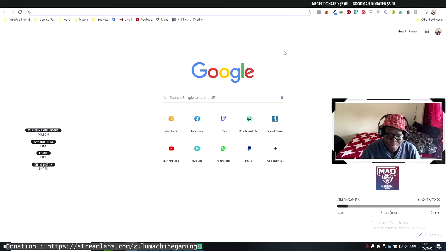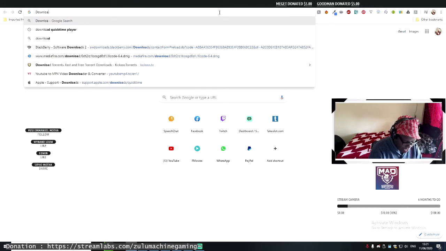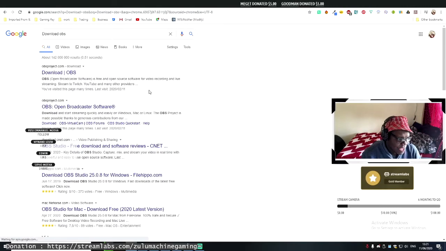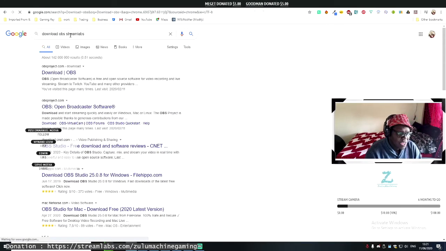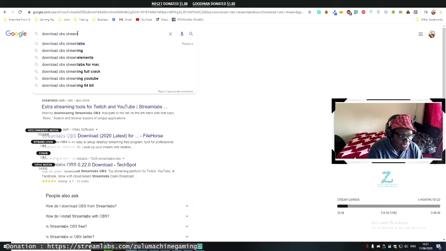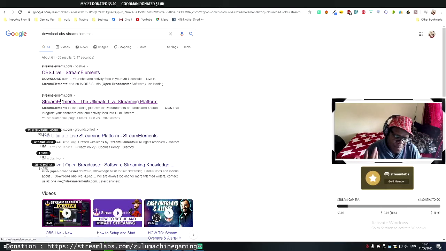So you want to stream, so you go to Google and you say download OBS. Then you click there. There you get OBS. You can download it, or OBS Streamlabs. You get it there and you download it after you log in, because Streamlabs wants you to log in. And it's also Stream Elements. I think it does the same thing. It's going to do the same thing also, and wants you to download it. All of them are the same. The core of everything is OBS basically. So OBS alone is the core.